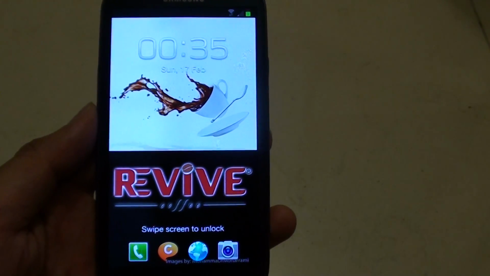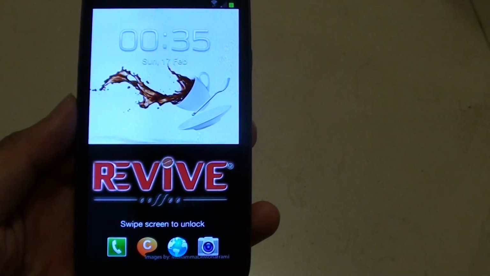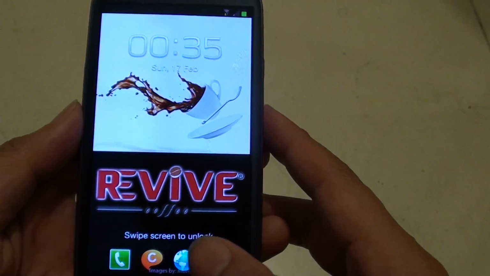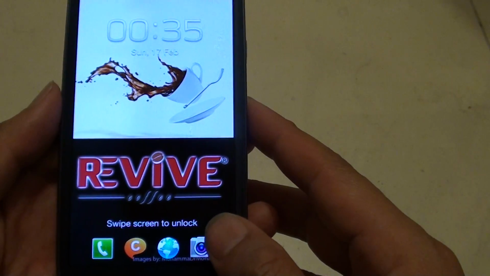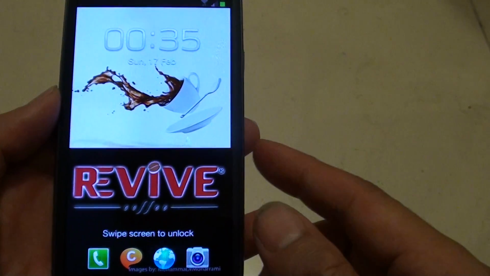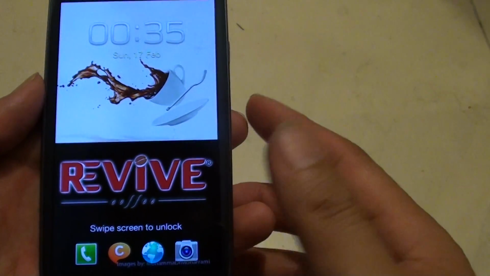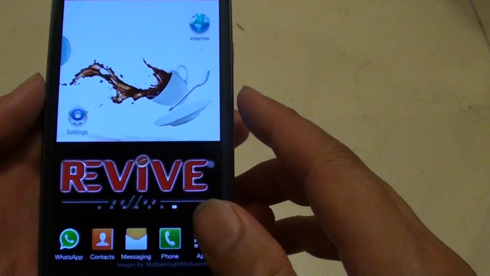How to set a password on your Samsung Galaxy S3. Setting a password on your phone will provide a higher protection level so that when someone else gets hold of your phone, they won't be able to gain access to your personal data on the phone. Now, by default, your phone is not secure with a password or a PIN, so anyone who gets hold of your phone can simply swipe the screen and gain access to your phone.